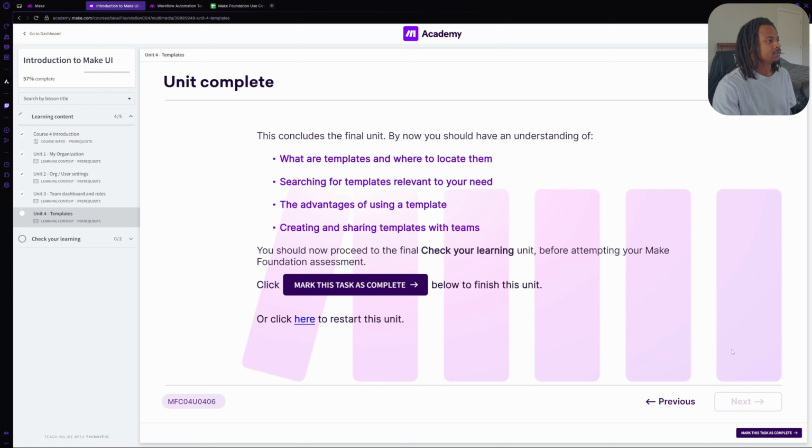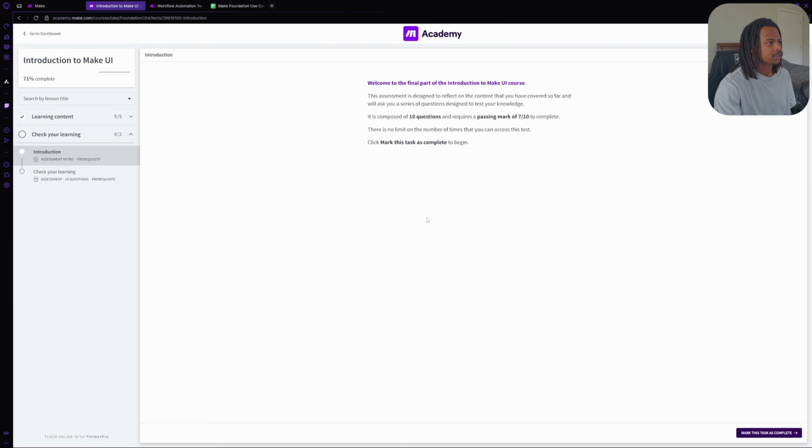So pretty easy stuff. This is mostly just making sure we understand what's all available in the UI. But with that being said, we can go on to our final task of this video, which is the 10-question assessment. So just like I said last time, I've been getting 80% on these tests. I've been missing 2 questions every single time. So we're gonna try to get 90% and only miss 1 question this time. I think we can do it.